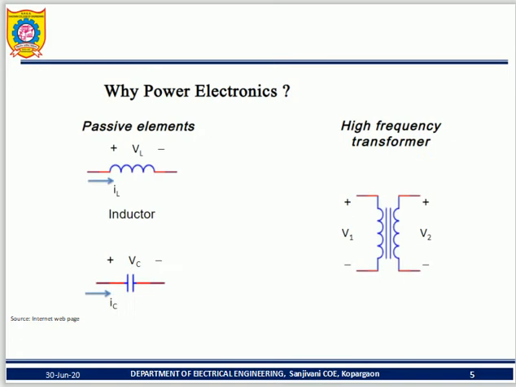The next one we will see is a passive element, the high frequency transformer. In video 1 I explained the purpose of the high frequency transformer. It is used in high frequency devices. In electrical machines you studied that a transformer does not operate on DC power supply, so here in electronic devices we use the high frequency transformer. The purpose is to reduce the space of the devices, the space of the board.